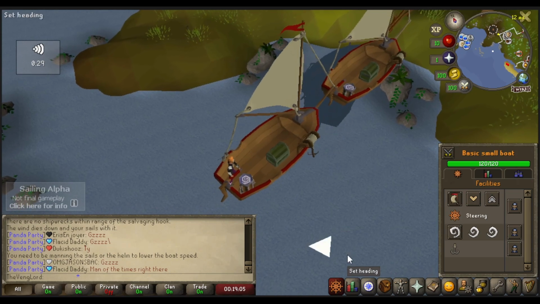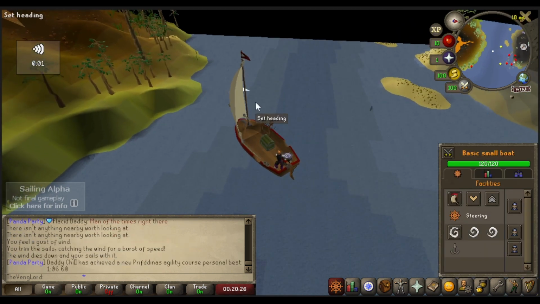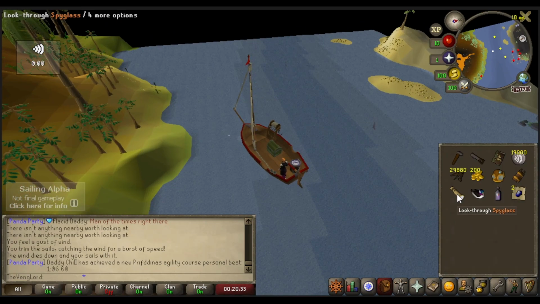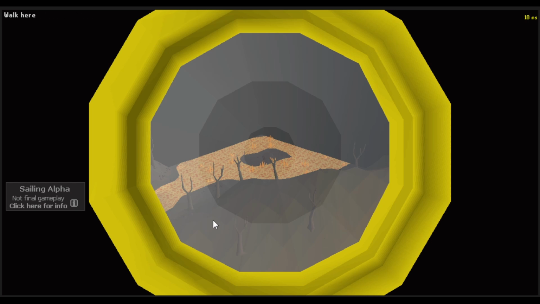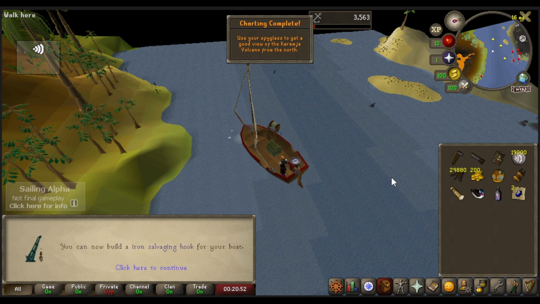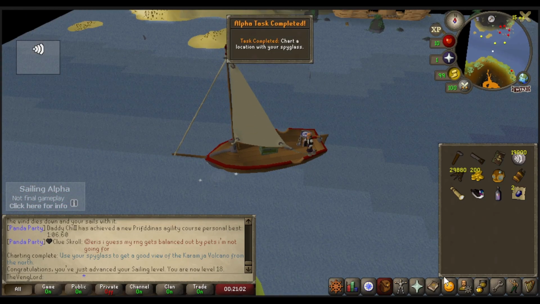Stop the boat. Set your sails. Let's go. I think we found somewhere to use the spyglass. Here we go. We're coming up on one of the lookout places. So at these, you set your boat on them. You look through the spyglass. Lava? Hey, there we go. Got the good view of the Karamja volcano from the north. That's how you use the spyglass. You just gotta look out for these little sparkly sections there.